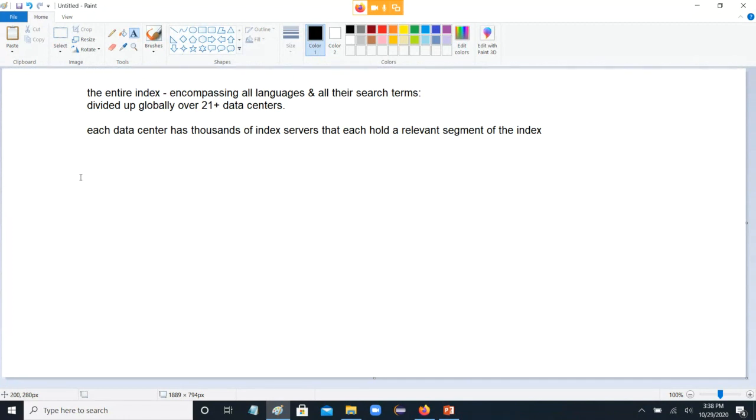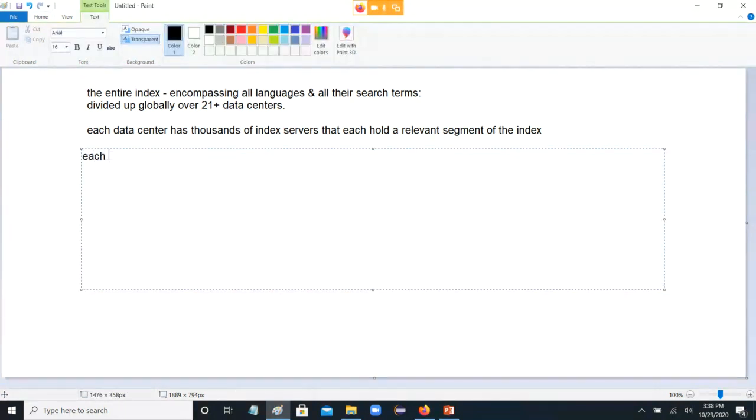Now, that segment is going to be very, very large. Think about each index entry: each index entry is essentially a key field, the term itself, and then the data, or the value.